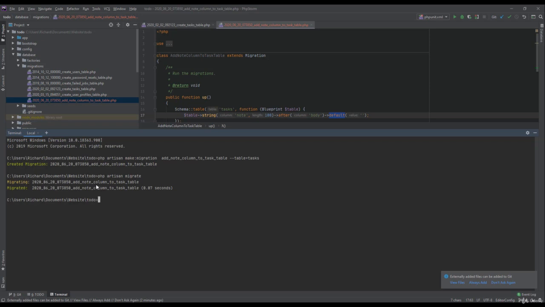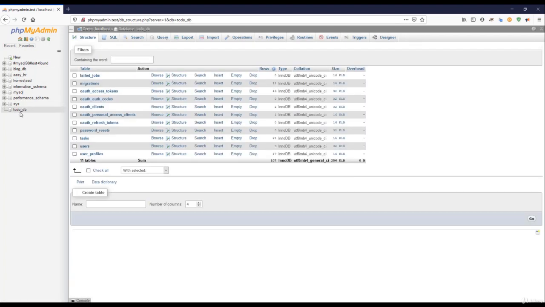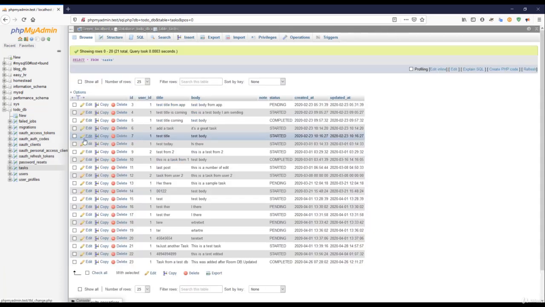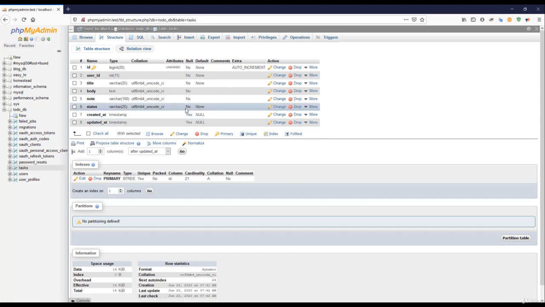Now if you go back to our database, we should be able to see our table has a new column. Let me go back to the MySQL database and open it up. We'll go to the todo_db, and to the tasks table, and this table should have one more new column added.